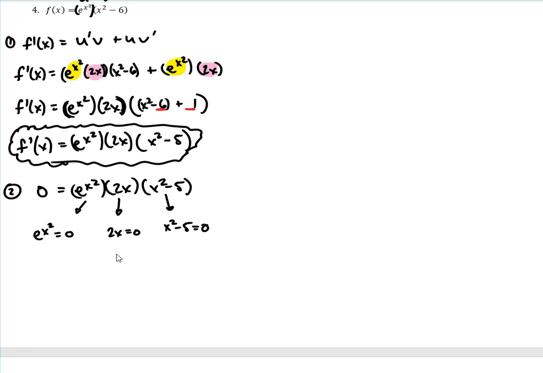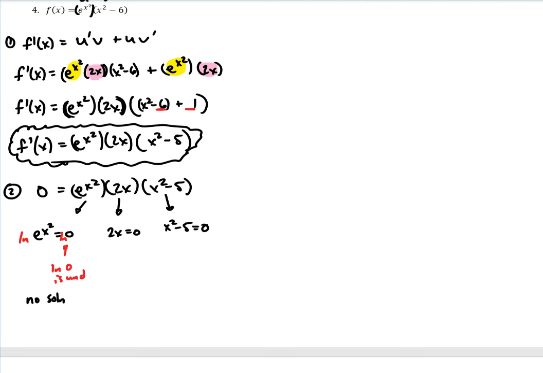All right, this first one has a problem with it, e to the x squared. If you try to use your ln, since usually to solve for an e expression we get ln involved, but ln of 0 is undefined. Ln of 0 is undefined. So that means we're stuck, which is actually kind of good. This one has no solution. So if ln of 0 is undefined, this is no solution. Okay, so this first one has no solution, which is good. It just means move on.